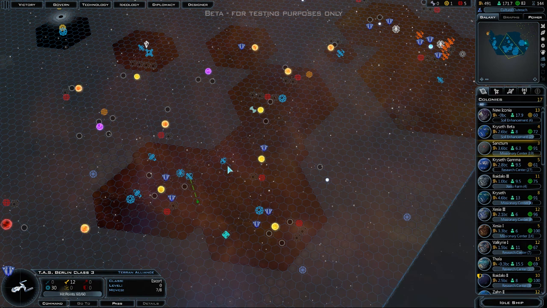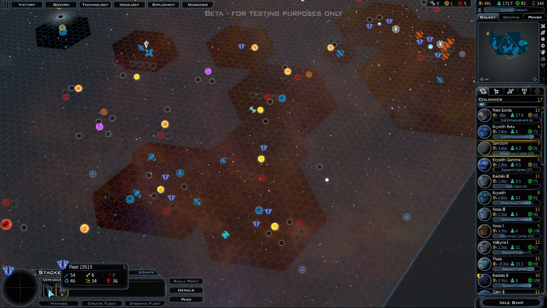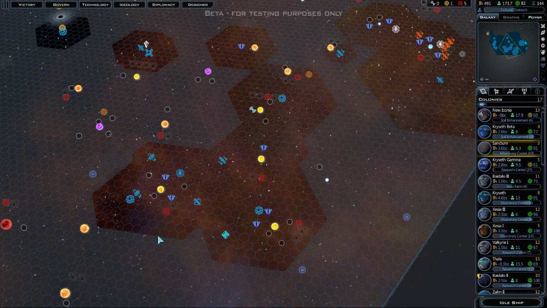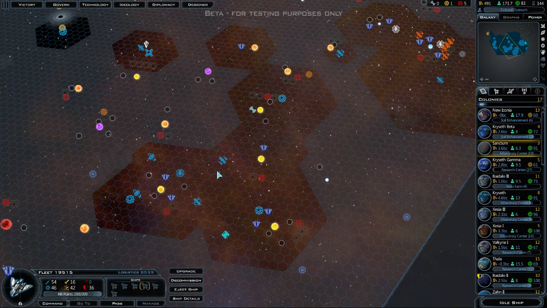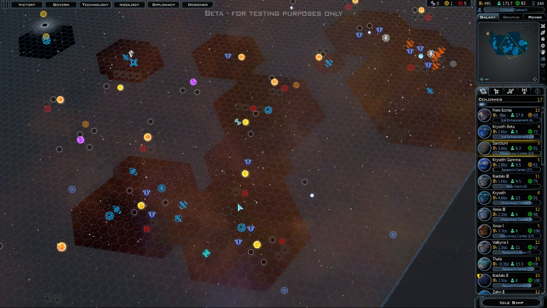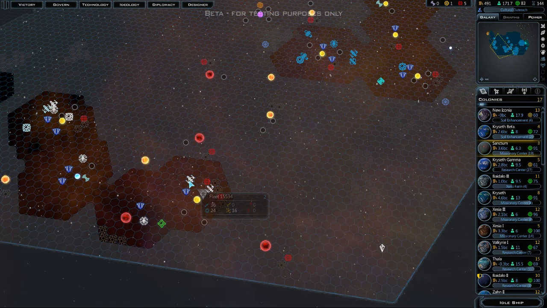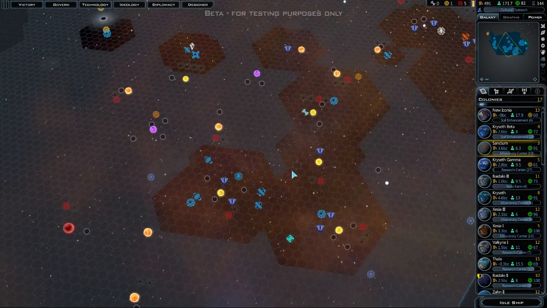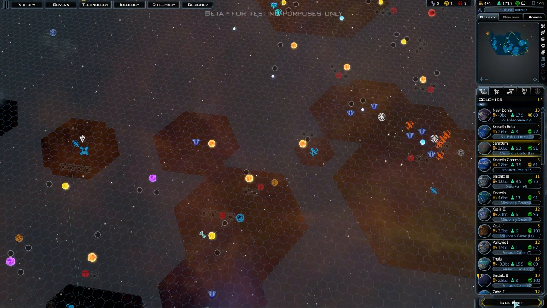Bring him here. He has quite a good reach. If we can combine these guys, create a fleet, we'll get him down here. We'll wait a few turns, and then we'll send them down here to hopefully battle some of these fleets. And we'll go from there. So I'm going to get all this stuff together, and I'll be right back. Maybe we'll do some battles. How's that? I am back.